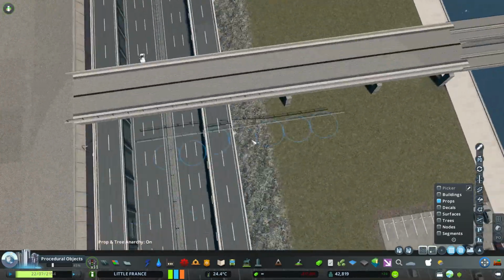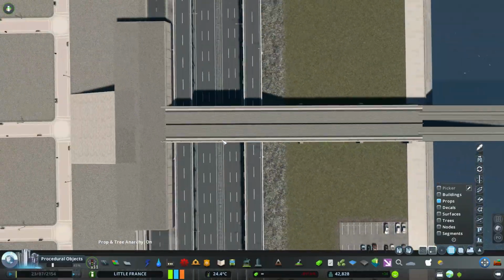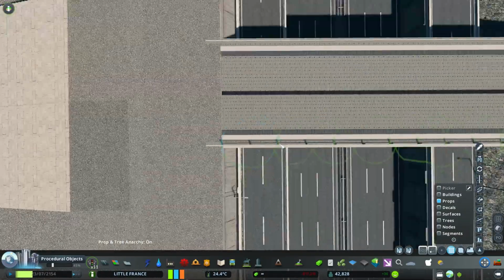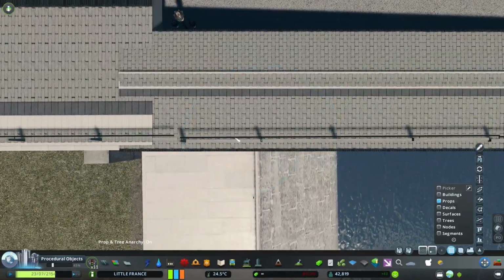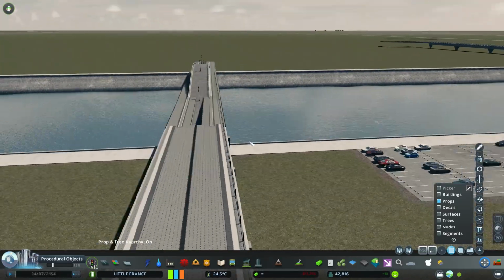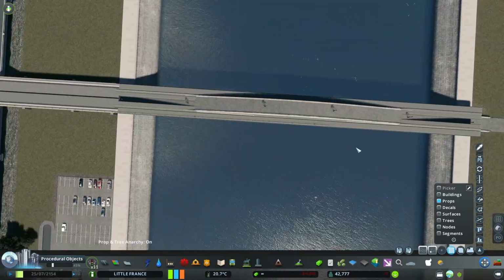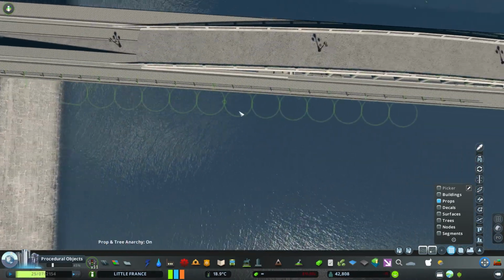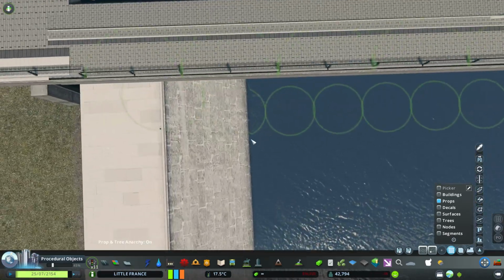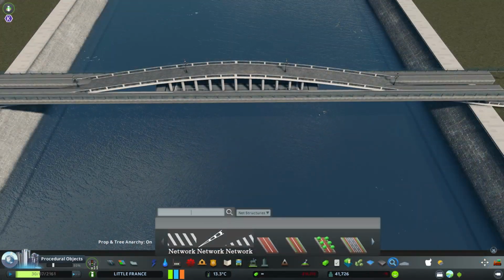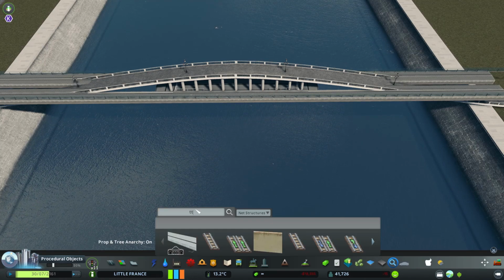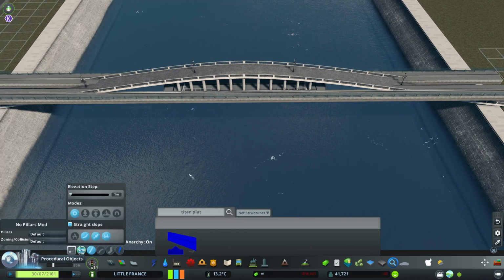I wanted to finish this area here with some proper little glass fences, so people will not fall from the bridge. And I also made that area for the other overcross coming from the Accor hotel arena as well. But these are okay, so these are the platforms that I was telling you about.